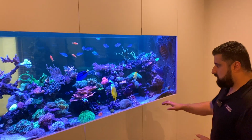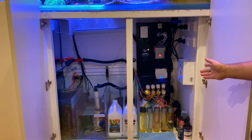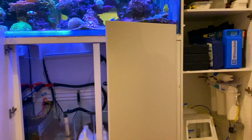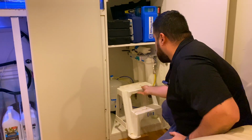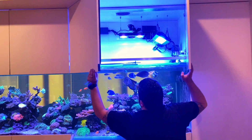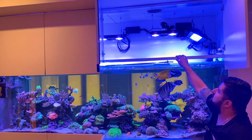So we got in here, we're running Apex controller. Yes. So keep all the levels right. Dosing pump. We got battery backups in here. L2 vector pump. We got over here all the RO water with the automatic shut off. Beautiful. So you don't have to worry about top ups anymore. All the storage here. When we built the tank also, we did an aluminium frame. Yes. So really easy access when you work in the tank. I can even put my tummy in there and walk in there. I'm gonna be nice and strong.